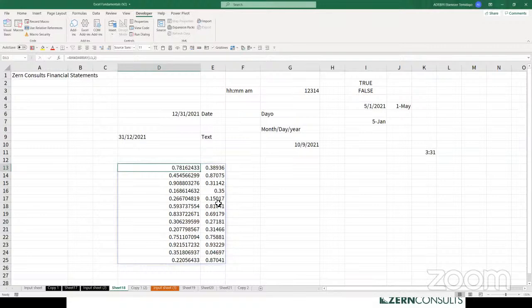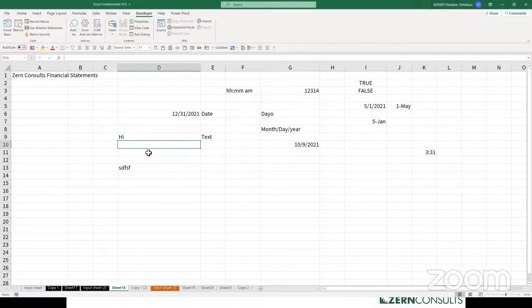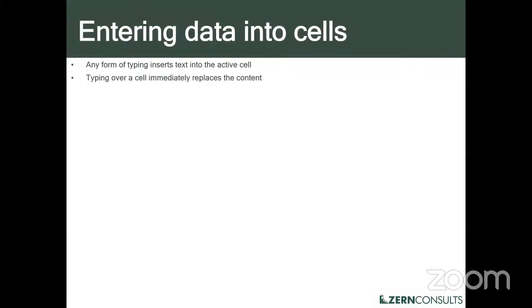If I type into this place, boom, that formula is gone and it has been replaced with the new thing I type, as long as I select where that formula is and type on it. So when you have a file, you should always be very careful of typing over something. If I type hi, what I typed before has gone. What I've just typed has replaced it. So one has to be careful.